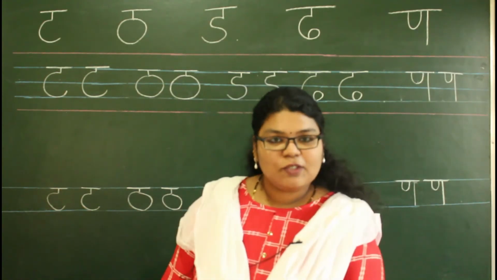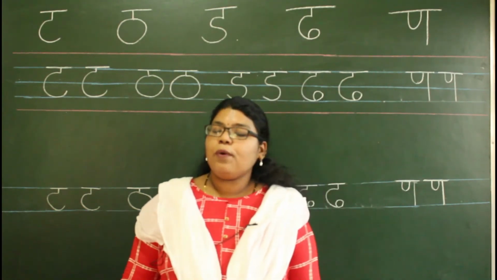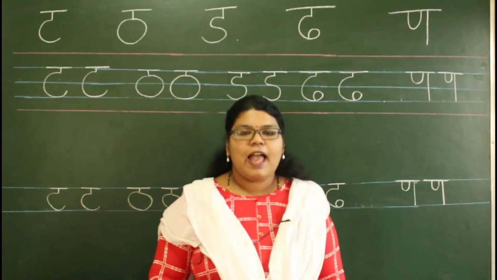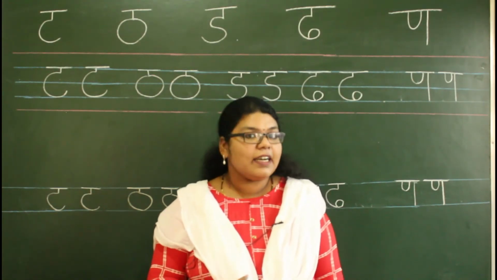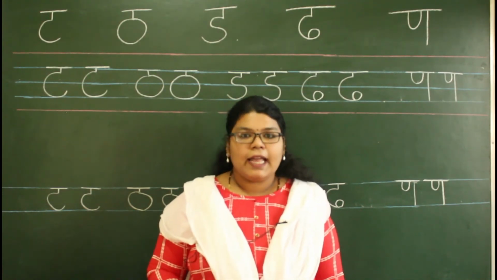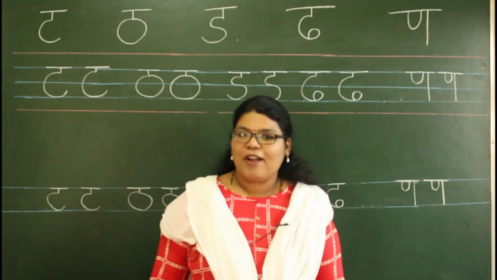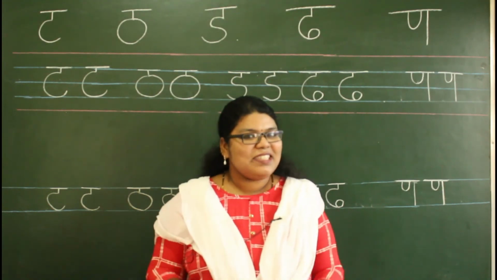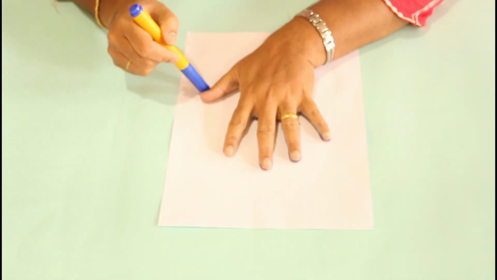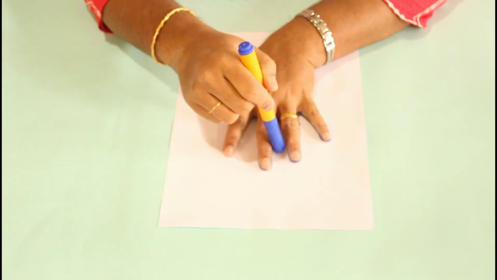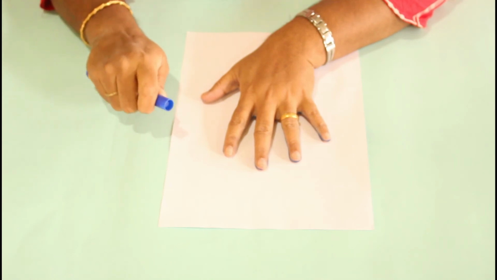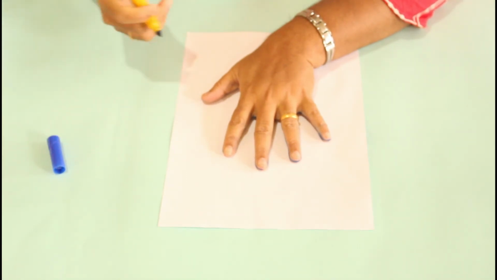Okay children, understood all of you? You have to practice cha cha, ja jha, nya and ta tha, da dha, na in your 5-line workbook and in your 2-line notebook. Alright, now it's our activity time. Children, our first activity is you have to trace your palm and then write Vyanjan, cha cha ja jha nya and ta tha da dha na. Ma'am will show you how to do it.